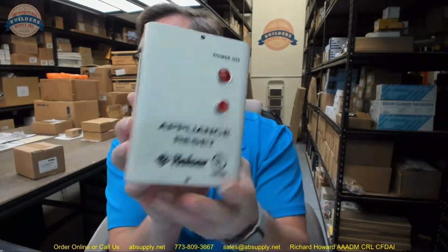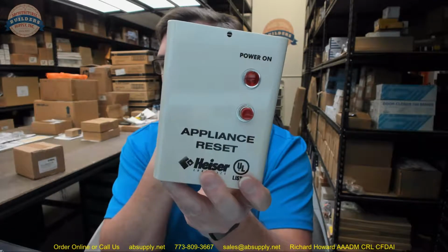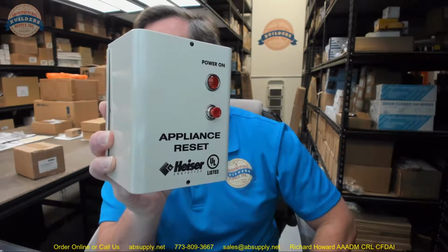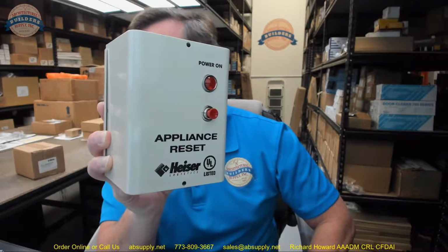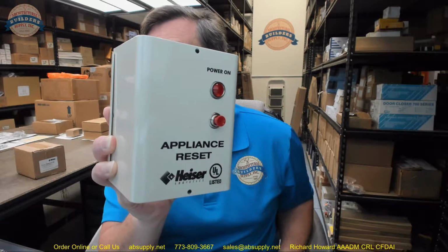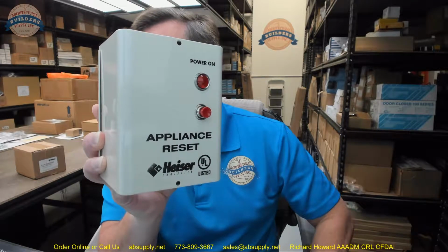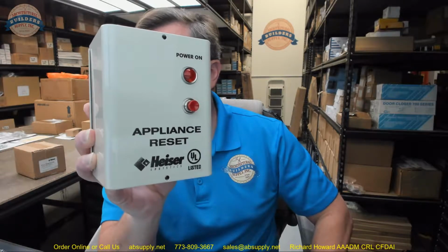The 835 in a 24 volt DC is a manual reset intended to prevent the unintended restoration of power to a gas or electric powered appliance. In the event of a power failure, or the release of a connected control switch, the 835 interrupts power to a gas valve or electrical contactor, shutting down the appliance. The fuel or power supply to the appliance is restored only after the control switch has been set and the 835 24 low voltage has been manually reset by pushing the reset switch on the face of the unit. When power is being applied to the gas valve or electrical contactor, the red light is on. The red light indicator is off when power is not supplied to the gas valve or the electrical contactor.